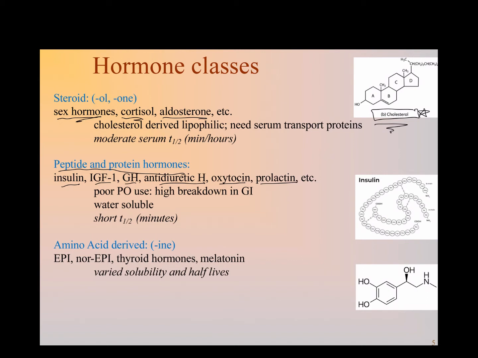And what does your stomach do? It's really great at breaking down protein. It's got all these proteases. So with peptide and protein hormones, you can't take them PO. They'll just get broken down by the proteases. So when you look at things like growth hormone and insulin and prolactin, these are things that are given as injections.